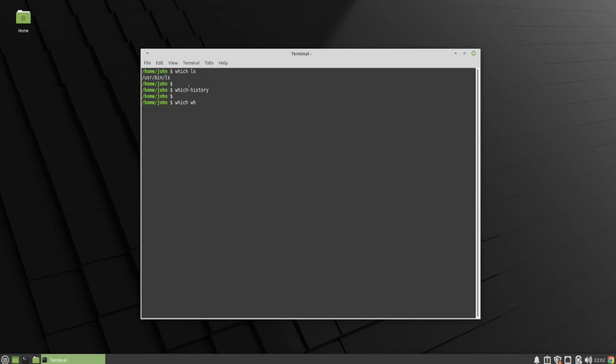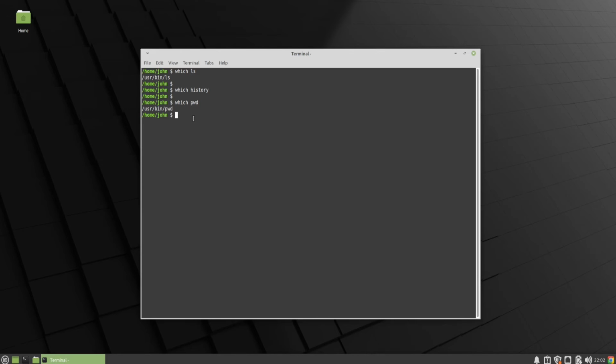So those are implemented by other programs. For example, PWD is implemented by this PWD program, which is stored in /user/bin folder. So which is basically used to figure out where the program related to the current command is stored. So PWD is stored in /user/bin directory.